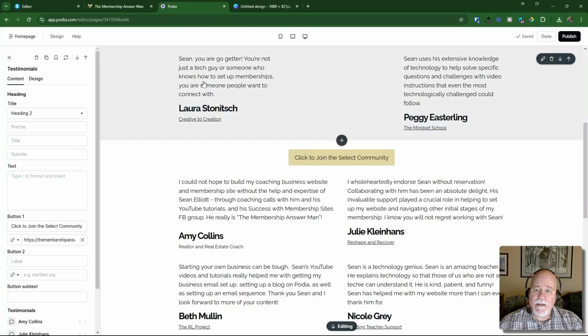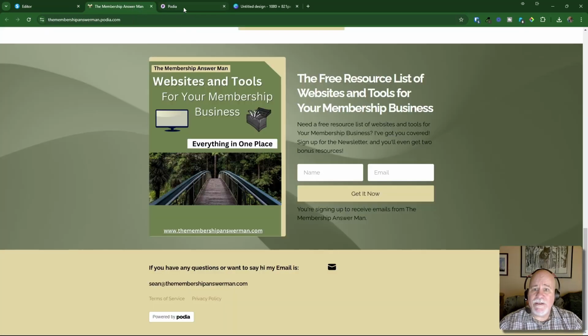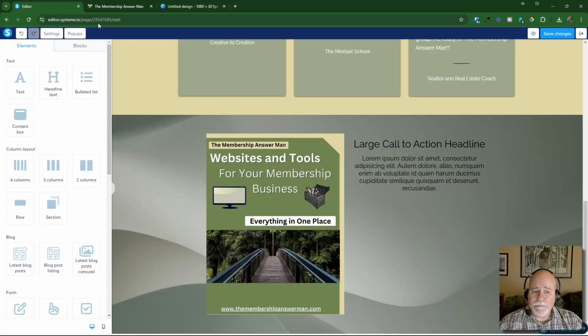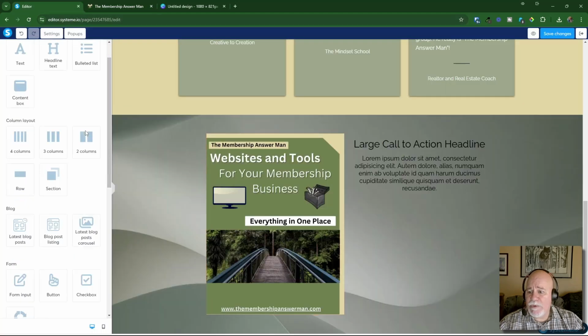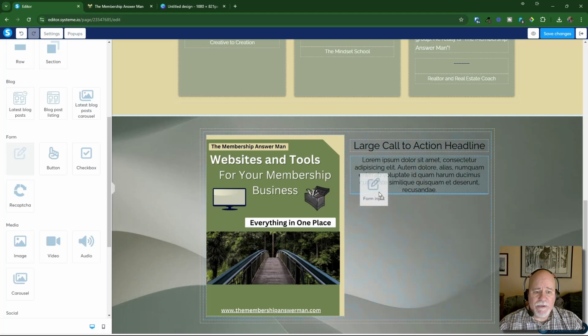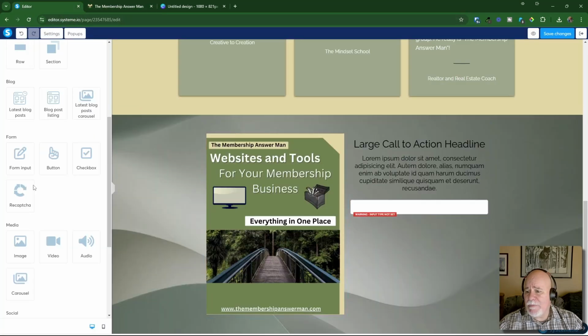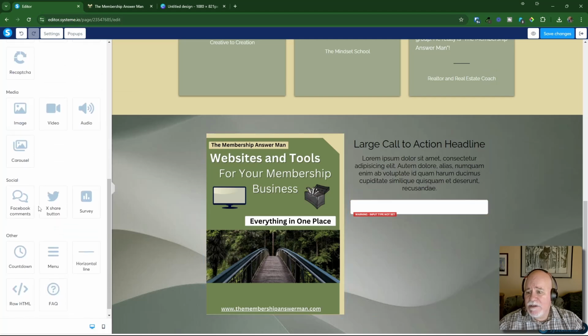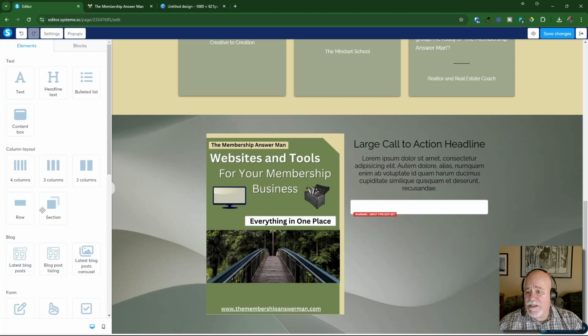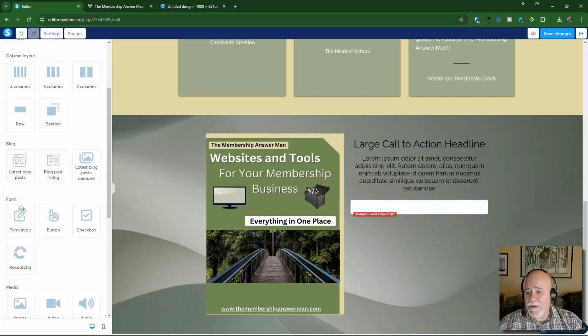And then I'm going to prop this over on the other side: name, email, and a button. So we got form input. Boom. Those are side by side. I think I'm going to make them stacked just as I go and do this on the fly.